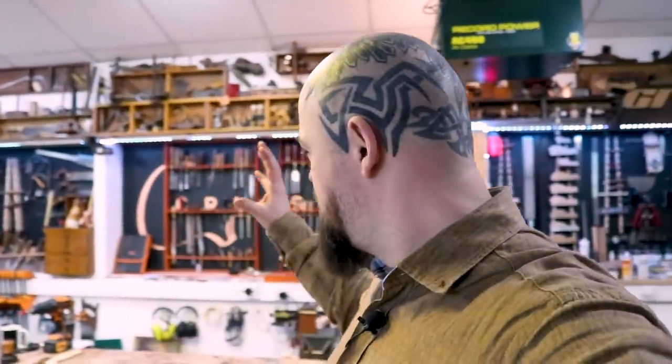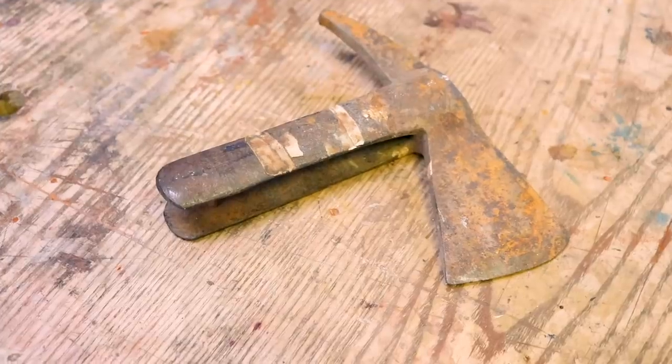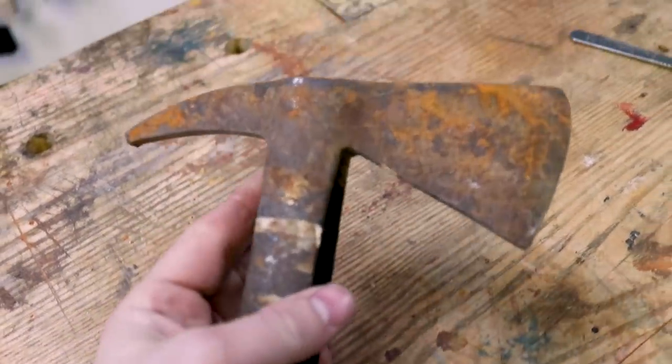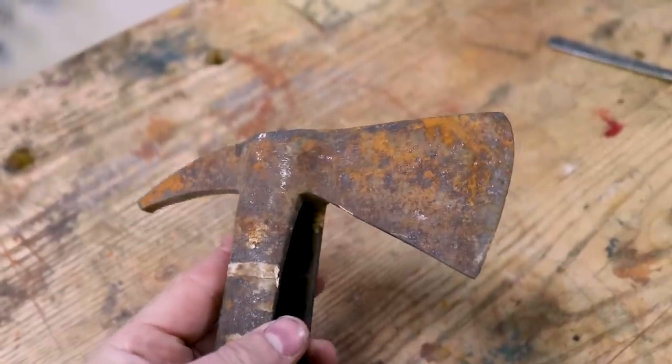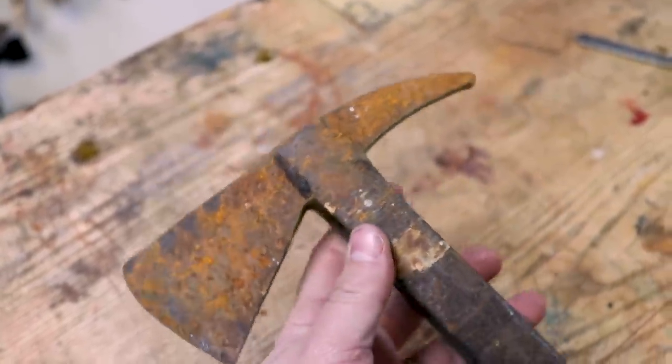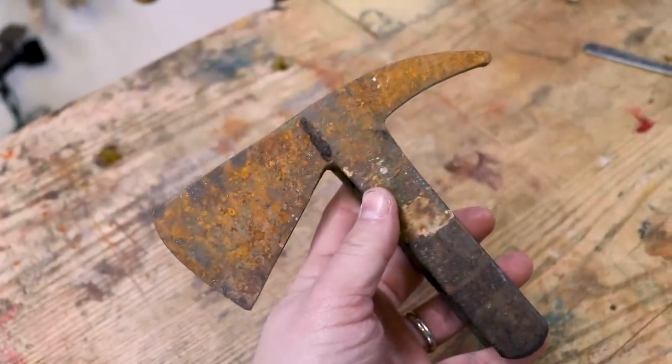I'm a guitar builder normally, but for the last month I've been sorting out my tool rack, and quite frankly I'm bored of that. I wanted something to do that was slightly different. So I'm going to restore an axe. 1950's or thereabouts, Fireman's axe. I've had it for 6 months or so with this in mind. Now I'm going to need to make a new handle for it, obviously, and see if I can get this sharp enough to shave with.